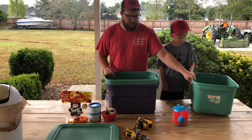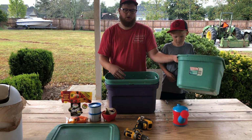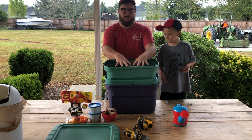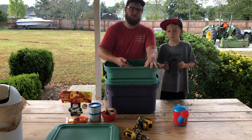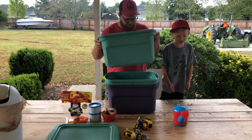And then what we'll do is make this same situation in this tub with the newspaper and the cardboard, and we'll put it on top, just like this, put the lid on top of this one instead of the other one, and the worms will use those holes to come up and search for new dirt to turn into worm castings.